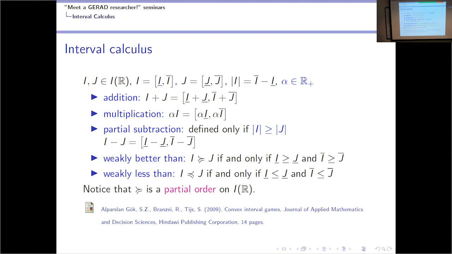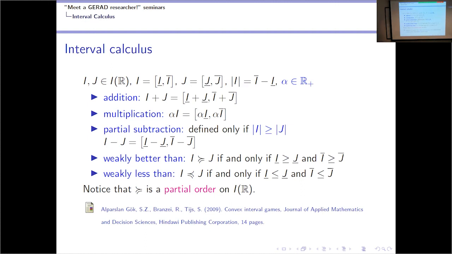Why is it called the partial subtraction operator? Because in the literature, the main subtraction operator was introduced by Moore in 1979. But in our work, we used the partial subtraction operator, as the efficiency of the interval Shapley value that I'm going to use as a solution method today in our work might be incomplete when using Moore's subtraction operator. If you want to see more detail, you can check the board I showed here, which shows mathematically what the difference between the two subtractions is. But we will use this subtraction.